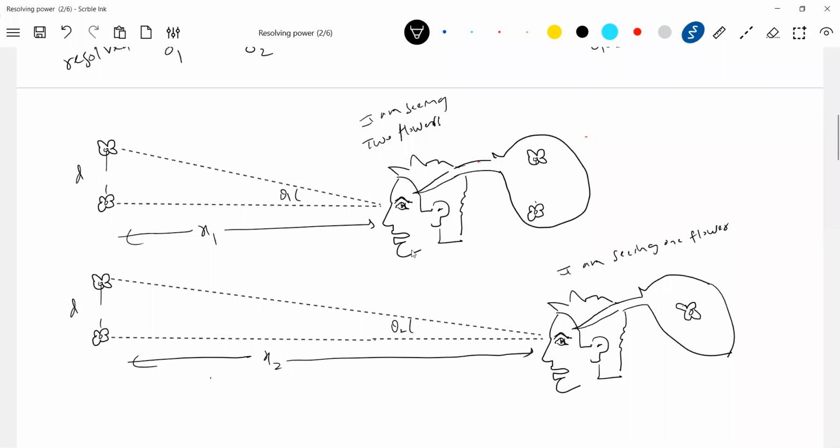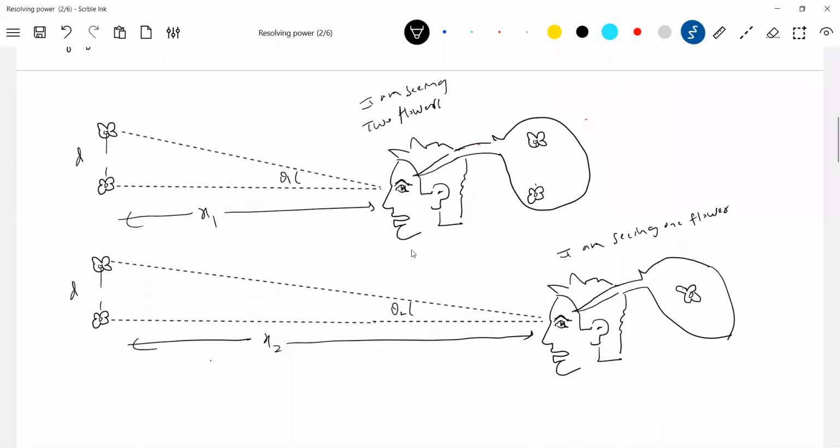It's not that only one flower is kept there. You see in the diagram, on the left part, there are two flowers. As you start moving away, he says, I'm unable to resolve, or he says there is only one flower. This you have to experiment, because you can't say, sir, prove this. What is there to prove? Just now I showed two dots, no? Or you can do one thing, draw two lines, keep it on paper and start moving away from the paper.